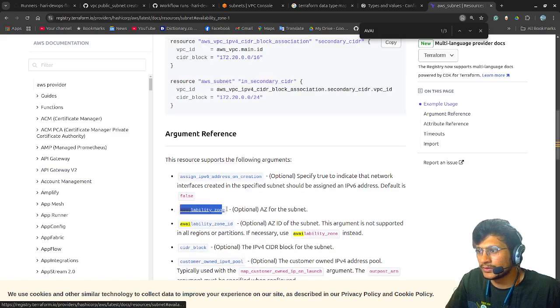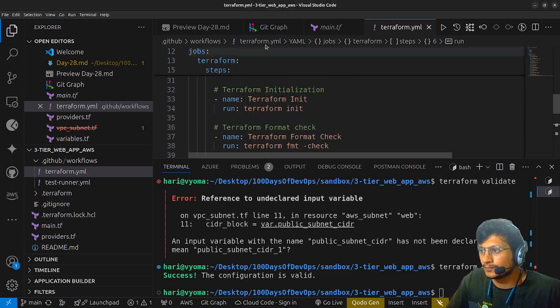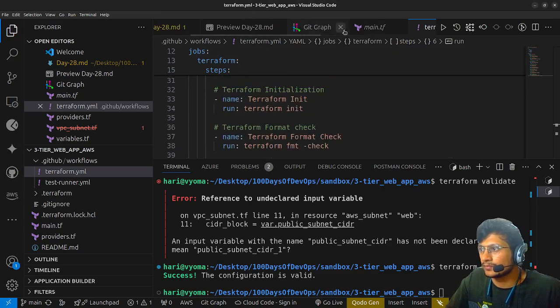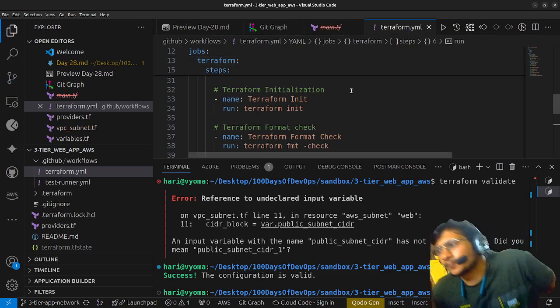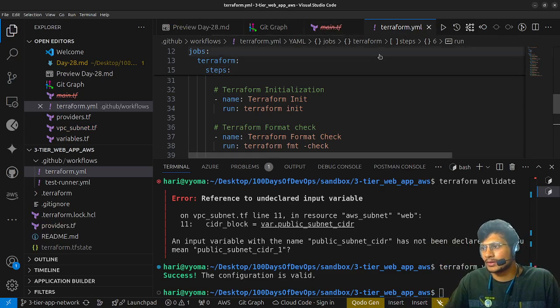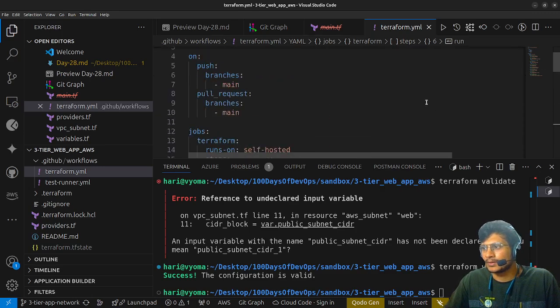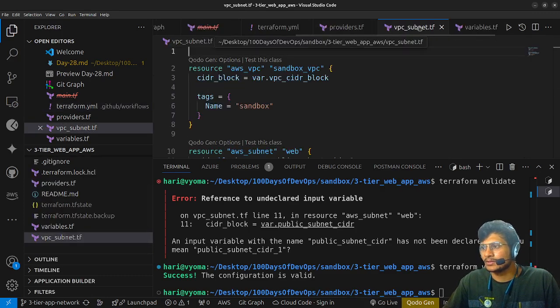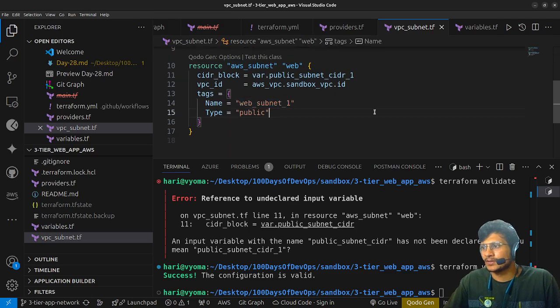So I copy this and go back to the 3-tier web app. In the 3-tier web app we have VPC, and this is subnet one.